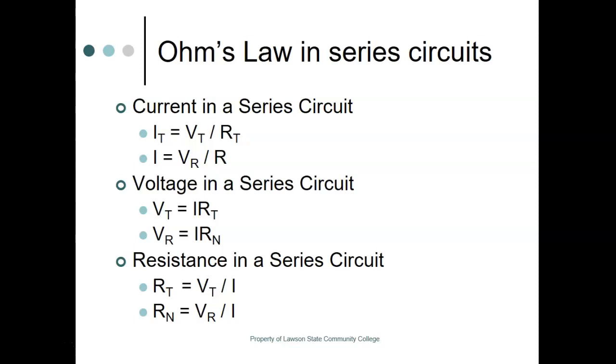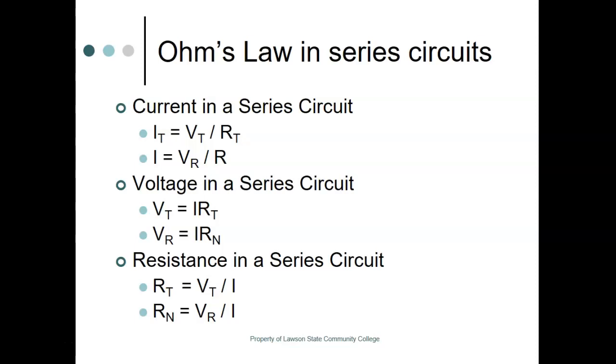Like I said, Ohm's law has not changed. There is no mystic mumbo jumbo that makes any of this change. If I'm looking for a specific voltage in a specific resistor, I will multiply my current times that resistor value. Does that make sense? Any questions so far?